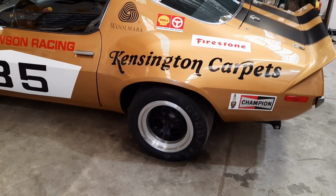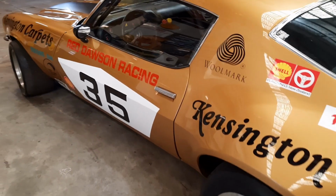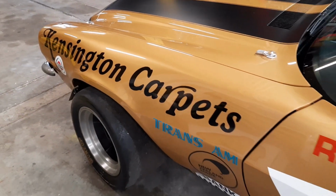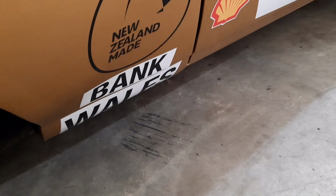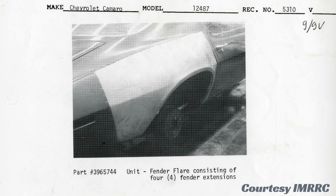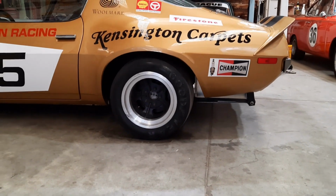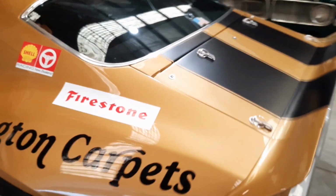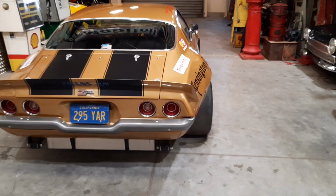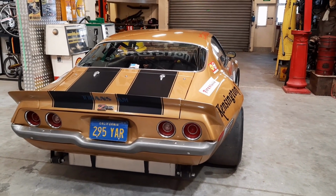The mould was made from Kirksite plastic, and these sections were punched from thin gauge steel. They're not a full replacement panel. It's just a section that really goes from about here or so and is pop riveted in place, just the section around the actual wheel opening. And from the side angle, you'd never even know. Let me show you from the back. Look at that. It looks amazing.